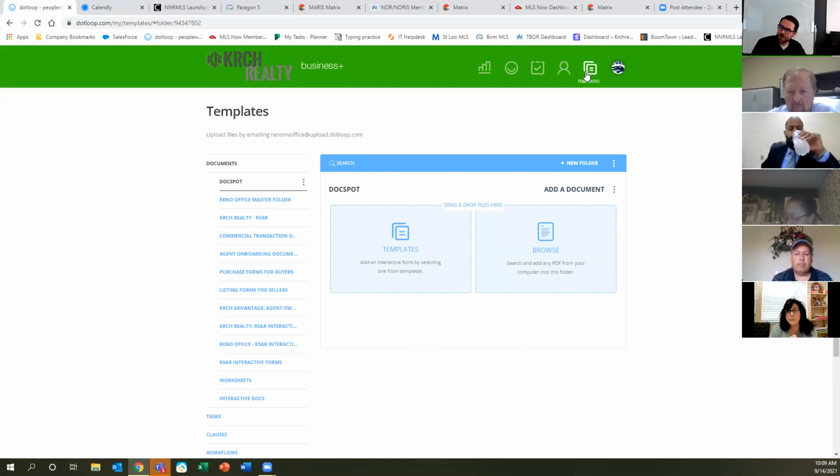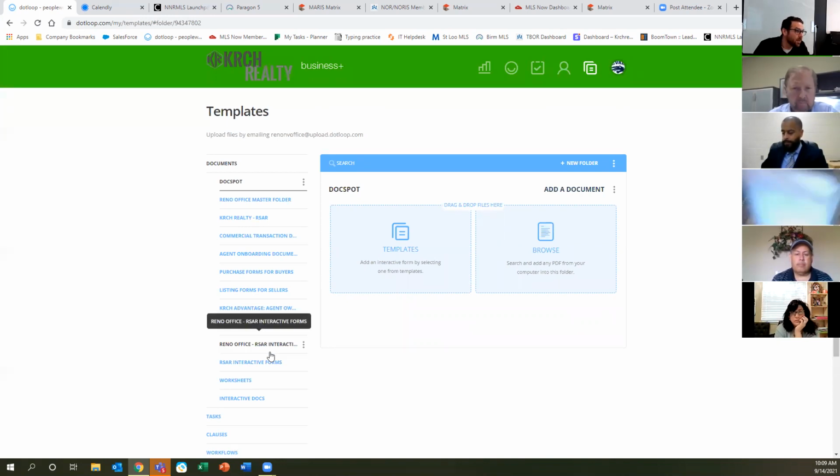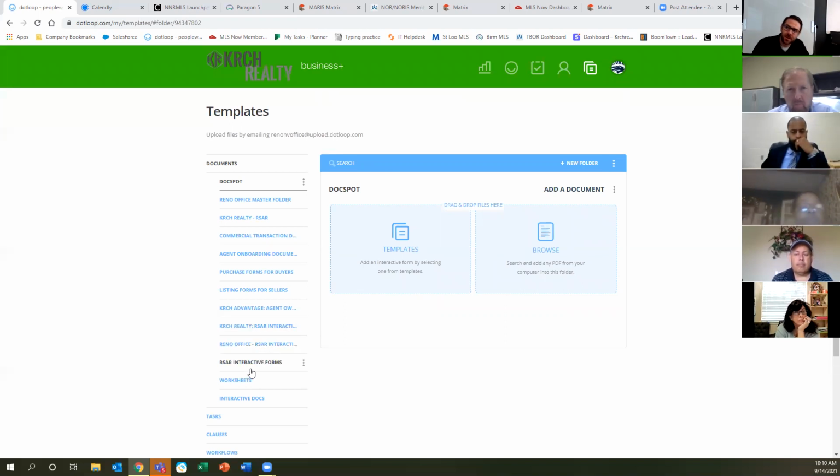All right, this next button that I just went to, this is called templates. Now, you guys won't be doing a ton of work in here. This is more of a back-end administrative level thing, but this is kind of where we set up all the templates for various loop types and transaction types. Keep in mind, if you guys ever would like your own custom template made, that's totally something that we can do. You just need to tell us, and we can put that together for you. So again, you won't be doing much in here, but there's one thing I'd like you to take a look at.